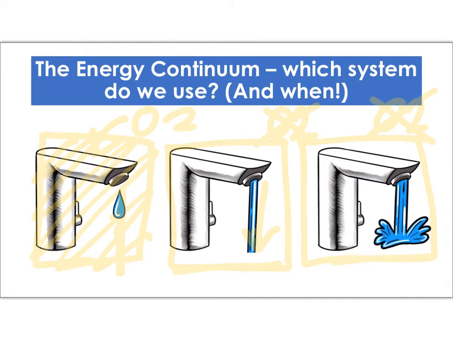If we are exercising in a game of netball, let's say, and we're waiting to start the game, I'm predominantly using this system. I need to sprint out for the first pass, so I'm going to use this system because it's high intensity. This system will still be working. If I sprint out and pass the ball and have to make another sprint and another sprint, so I am working very hard, but for now longer than 10 seconds, this middle system is going to be my predominant energy source.